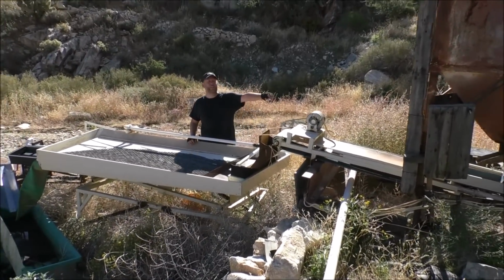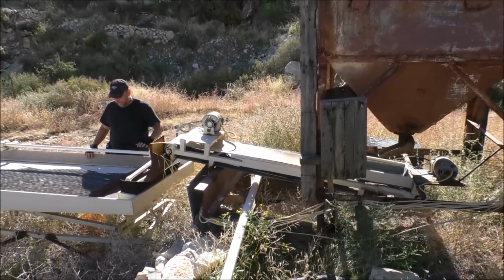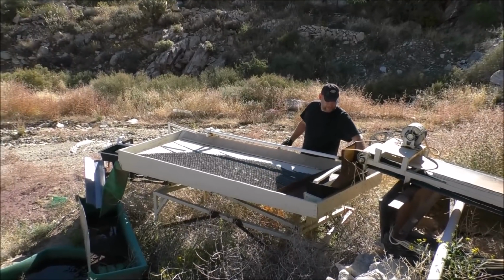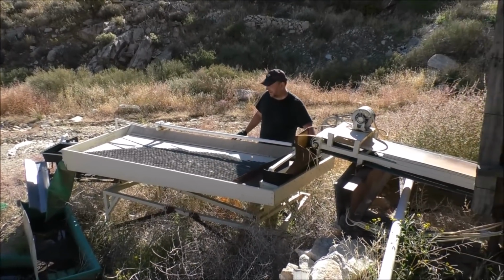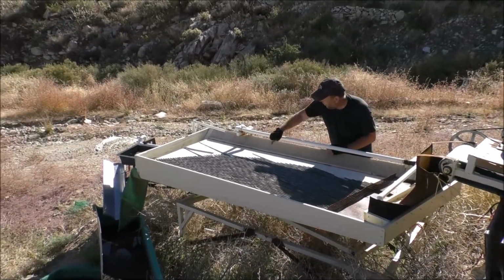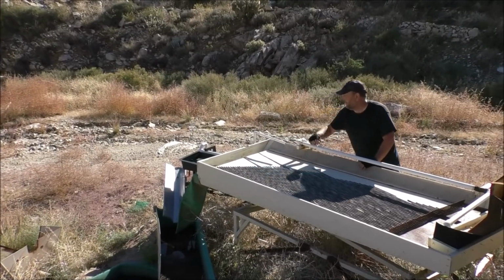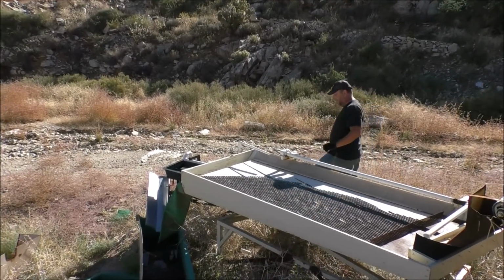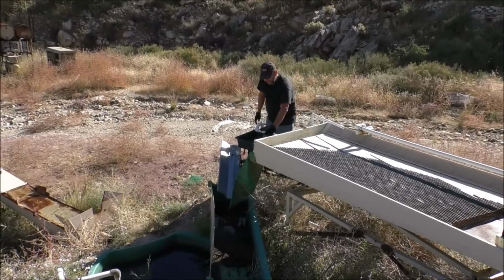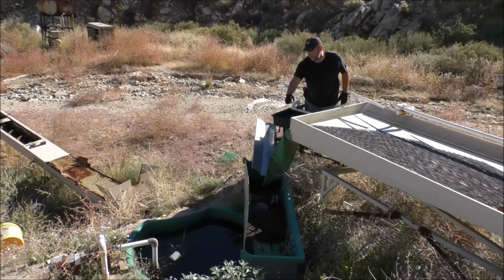All right, so continuing on, your real fine material is going to come up here to your shaker table. This, of course, is going back and forth. And it's cool how he's got this little flume set up with these pre-catches. That's neat. Then the material's coming across here, and you're going to run your bead of gold right off that line right there with your secondaries going off that line. But what's really cool here is he's got a secondary setup to capture your super fine micro gold right here before it runs down that trough.